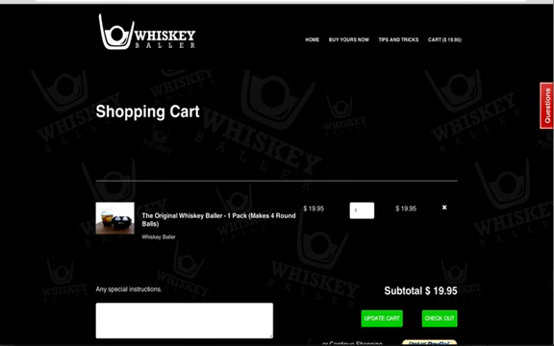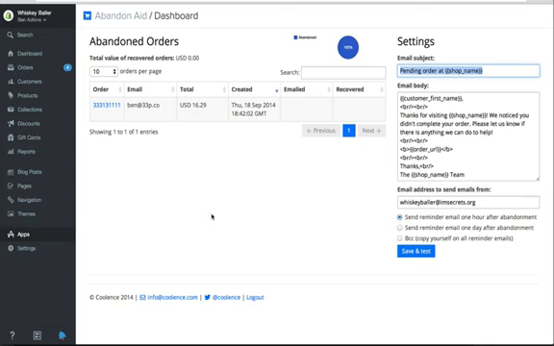So it's a really simple app. There's nothing over the top. You tweak a couple settings, but most of what this does is it looks at whatever you've set up in here already, and it just inserts it here. And it actually calls the customer by name, which is very, very cool. Over time, this costs you about $10 a month. The cool thing is you can absolutely track how much money you've actually recovered with this.